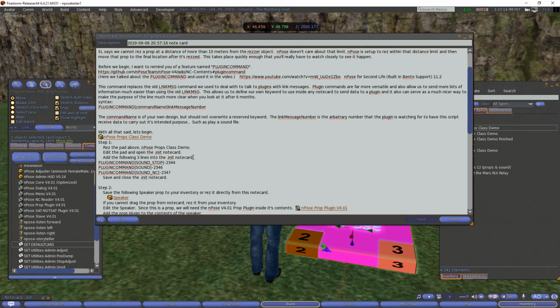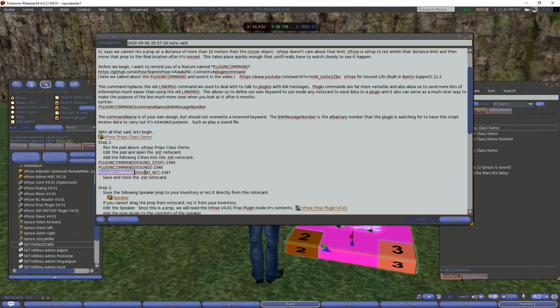Add the following lines into the init note card. We have a plugin command for sound stop, so it's a plugin command we can use to stop the sound. Plugin command for sound, if maybe you have a single sound file that you want to play. It'll fit easily on one line, so you can do that.